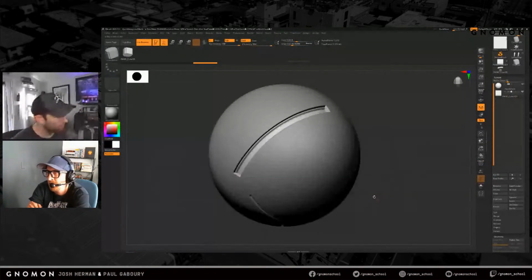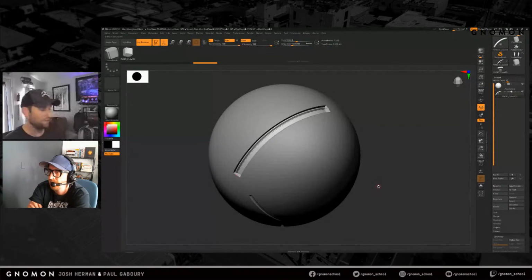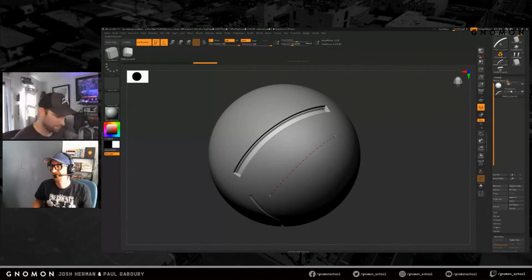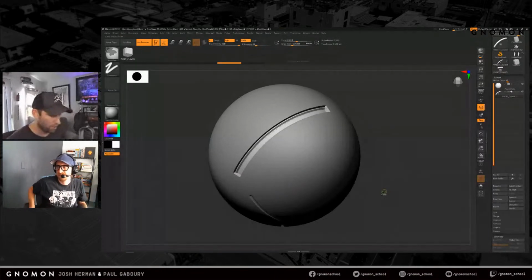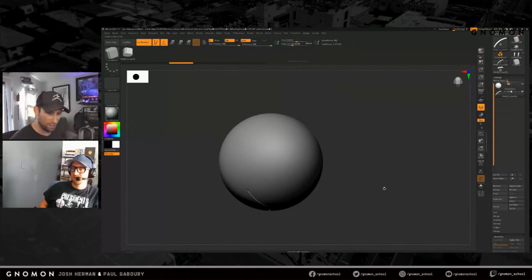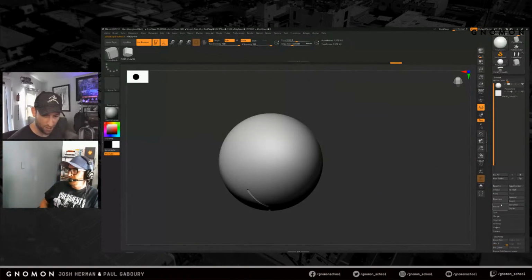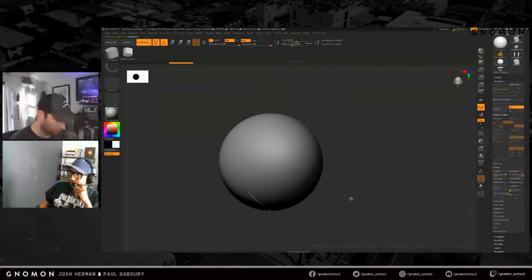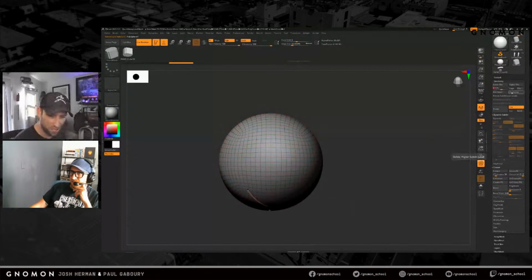So you're using a Boolean to create those super clean lines. Exactly. Yeah, and I can go and do whatever I want. And if you add to this, right? If I even just take this sphere and we'll duplicate this sphere, because the sphere is my amazing model otherwise, and I don't need this many to polish. This is a little excessive.